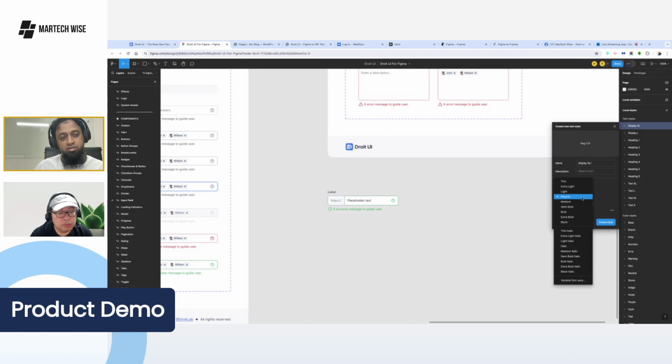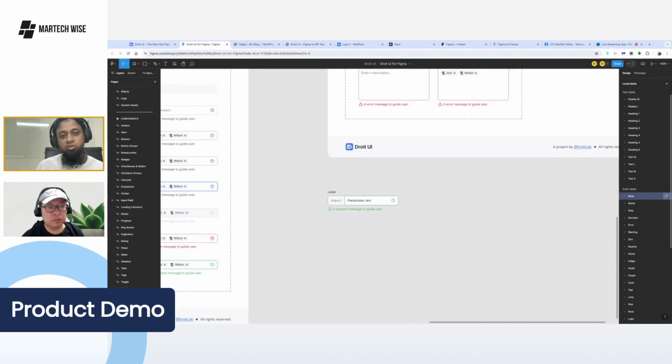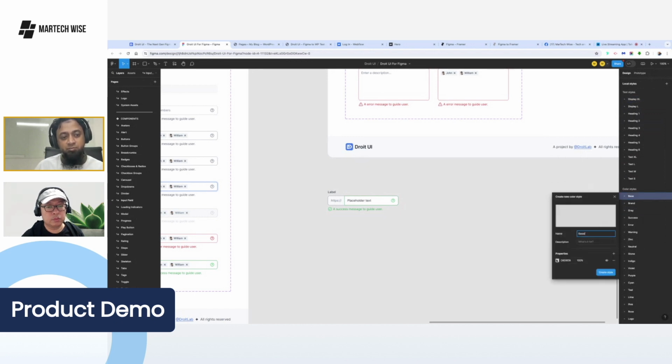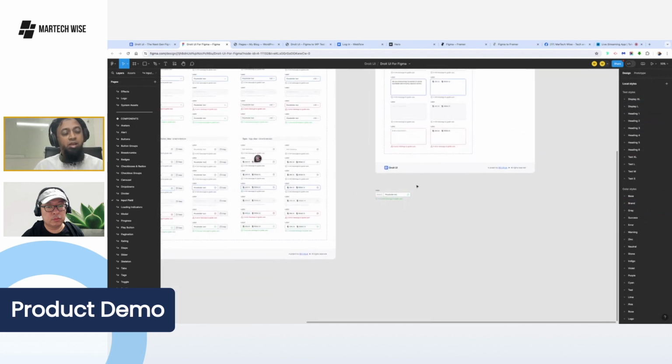If you change font thickness, font style, font size, line height, and so on, it will be changed throughout the design system. Same thing can be said about the colors. We have lots of predefined colors. If you change this color from here, this change will be implemented throughout the system. So this is the usefulness of having a strong design system with you.